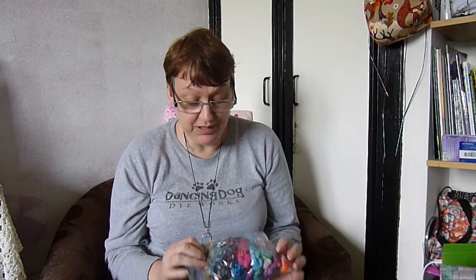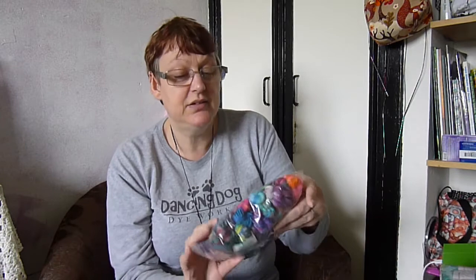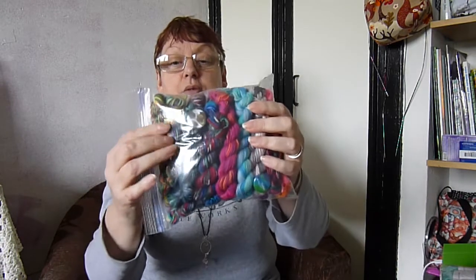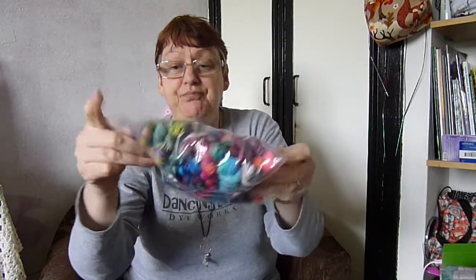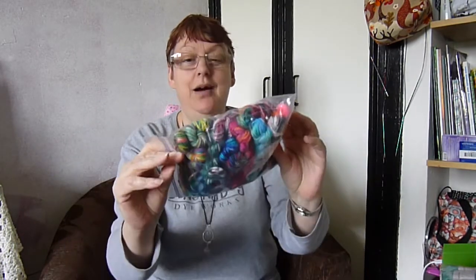So then I did a mini swap, mini skeins, with Hale's Knits from the Knit Two Together podcast. It's her and Lisa that do this. And she sent me wee badges or wee doggies and a podcast button. So there's I think 20 mini skeins in it. I didn't want to use them. I have been knitting a wee blanket, but it's not there, and I'll show you that the next time, in case I've got nothing to talk about the next time.